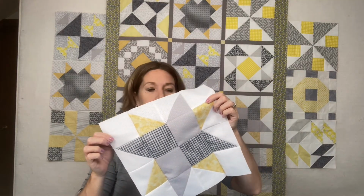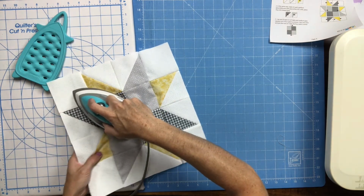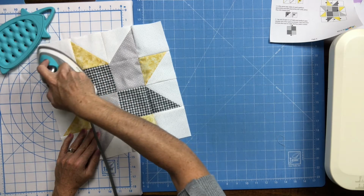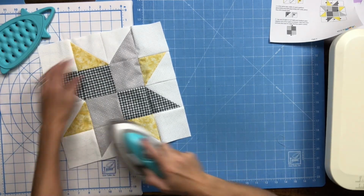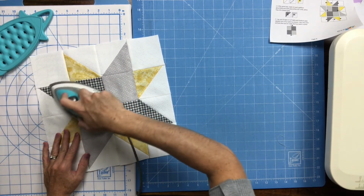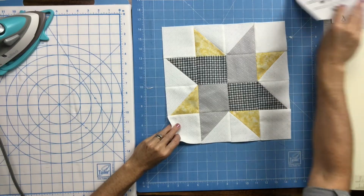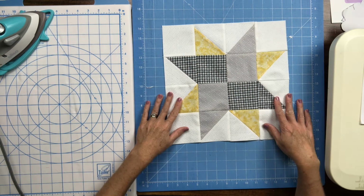So here's the pieced block. Now it's time for our final press. And for this, I'm going to press the rows that I just added out toward the edge of the block. And that will reduce the bulk, because we're pressing with our seams instead of basically folding them over. It looks like, thanks to my pinning, I've got some nice points and nice matches, so hopefully you do as well. And here is our final block. So let's take a look. We've got our 8 star points, our 4 patch in the middle, and the white background fabric. Looks great. So we finished block 7.